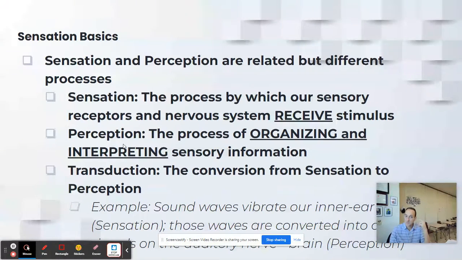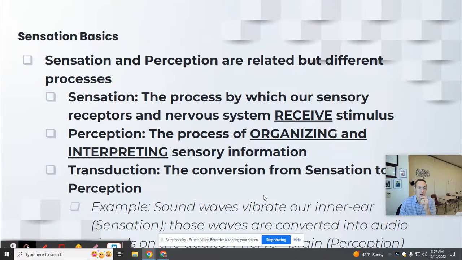Perception then is when that sound wave gets converted into a neurological signal that your brain can make sense of. And if you remember from our last unit, it would be making sense in your temporal lobe on the side, because your temporal lobe is where you process hearing and auditory information. So that process is called perception, and transduction is just the movement from that physical vibration to the neurological signal where now your brain can make sense of it. Okay, so that's my example down here that goes with that. All right, so sensation and perception, we're going to be talking about both in this unit.